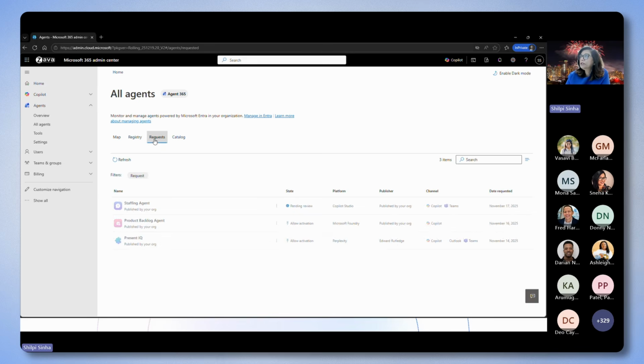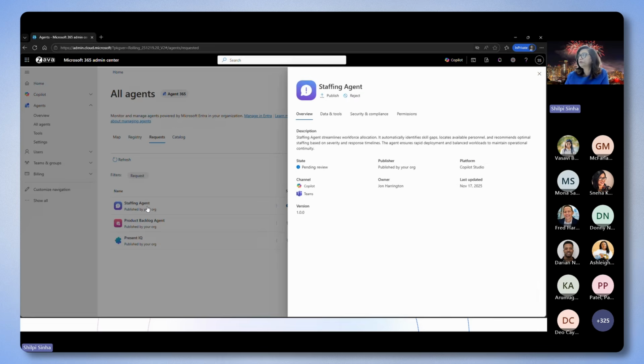Now, one of the things from an admin action perspective that is super important here is to ensure that you're able to process the requests of agents. Typically, this is where you would see most of your line of business applications and agents that people are building that come to an admin for approval before they can be made available to other users. And so we are putting in a bunch of capabilities here that allow you to really stay ahead of that approval workflow. We will go into the details of this in the access control session next week, but I'll just quickly walk through a few concepts here.